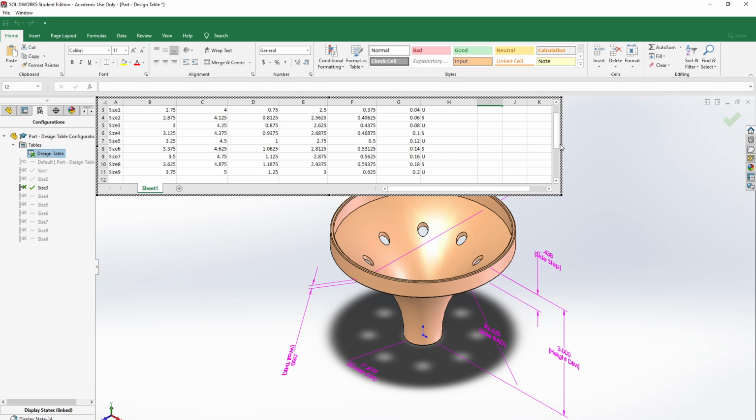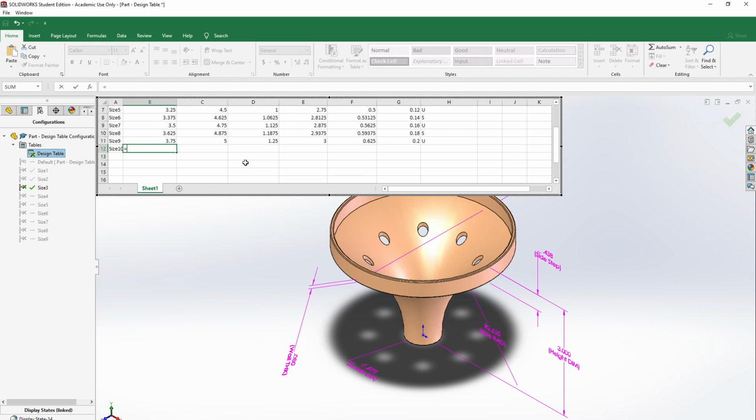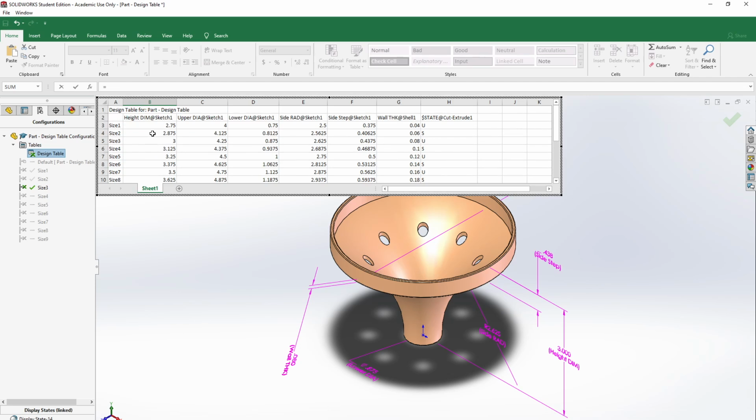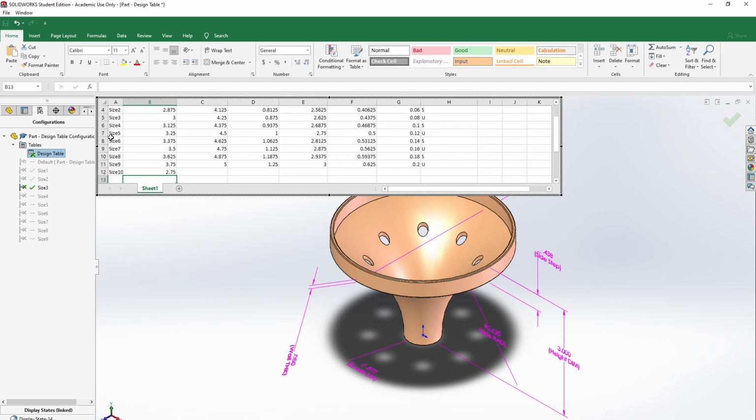Yeah. So you could do another here where you say, let's just add one for kicks. We're going to do size 10, and everything is going to equal our original size 1. So we just drag that all the way across.